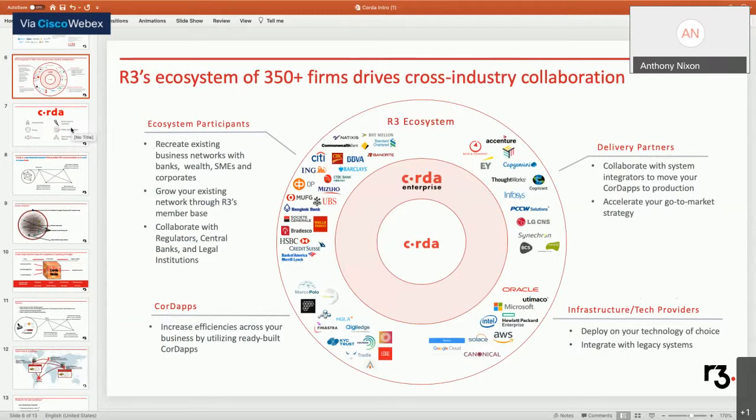You're going to be forming these networks and rapidly scaling and improving the efficiency of your workflows and of your business processes. But I'd imagine that some of you in the audience are software developers, part of an ISV. Maybe you want to launch a startup or build custom solutions. You can get involved in this area of CorDapps, where we have a marketplace which is out there and ready to deploy CorDapps, which can be utilized by ecosystem participants and bring in a monetary stream of income for you. We also have developer partners.